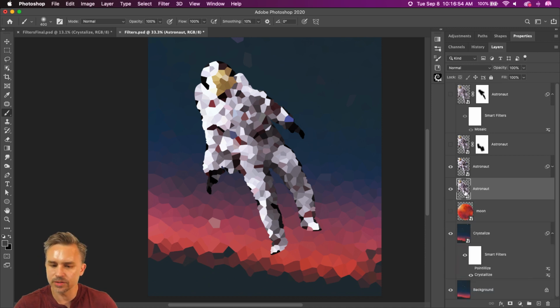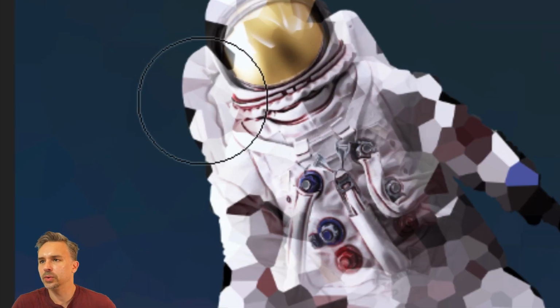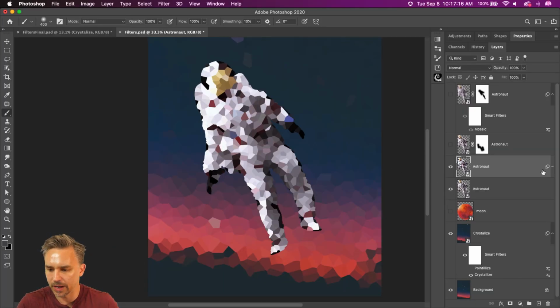But I want to do another really cool one, by the way, because I'm doing the same thing over and over again. Eliminate the pixels there. Here's a situation though. Look what's happening. It is crystallizing him, but it's not really blending with the background, right? And I can have it blend with the background. It means I just need to apply it to the background.